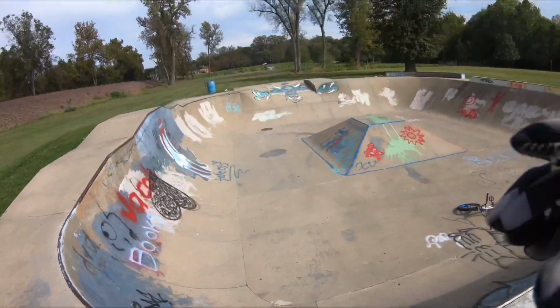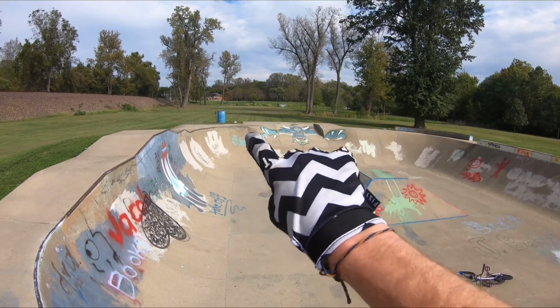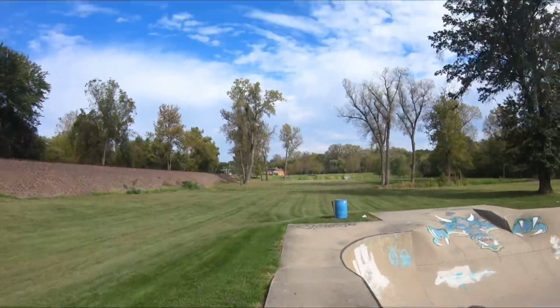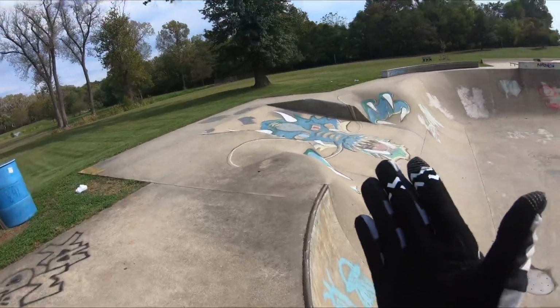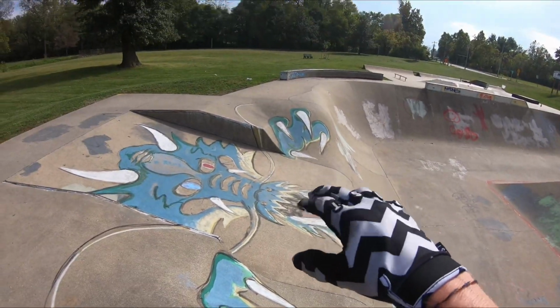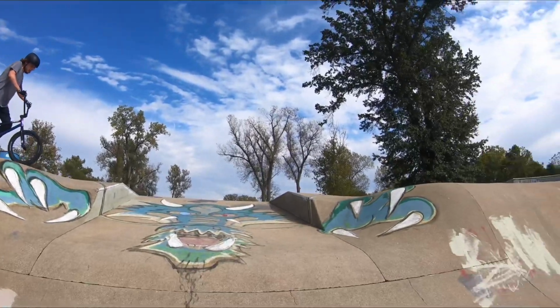All right, so I see this gap right here. You guys don't even see. All right, so it's coming out of this pocket, over the dragon, and onto that. Quick reference, how big this gap is. All right, so out of this pocket, up and over into that. So, over the dragon. We go from here, there. All the way.